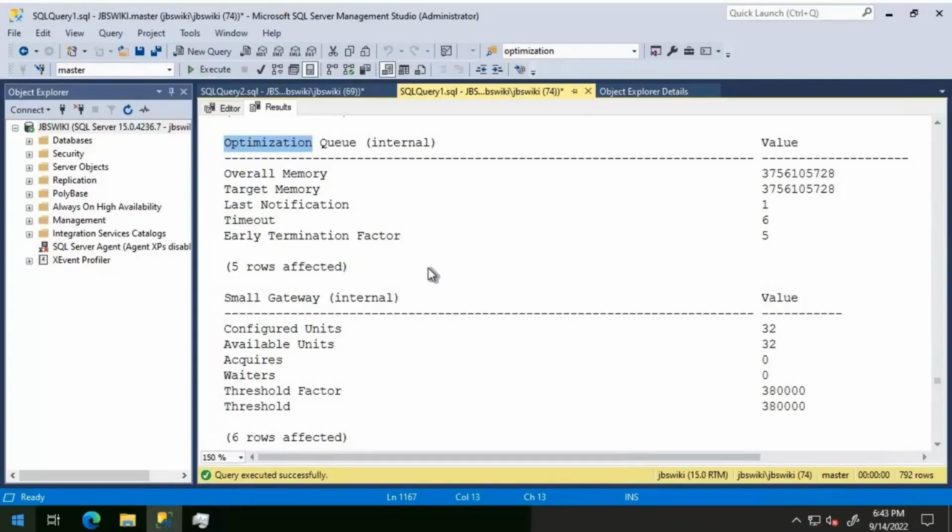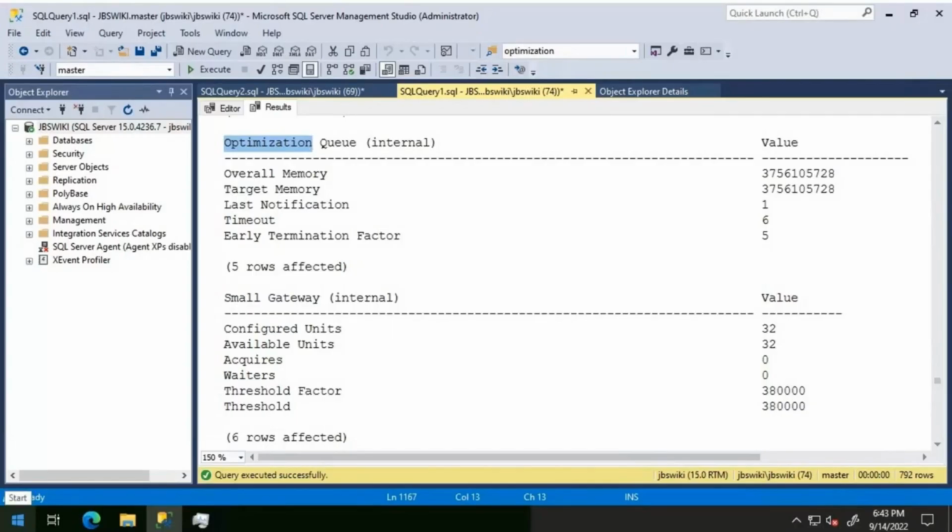If a query passes several gateways, the query does not release the smaller gateways until the compilation process is completed. This behavior lets only a few memory-intensive compilations occur at the same time. Additionally, this behavior maximizes throughput for smaller queries.